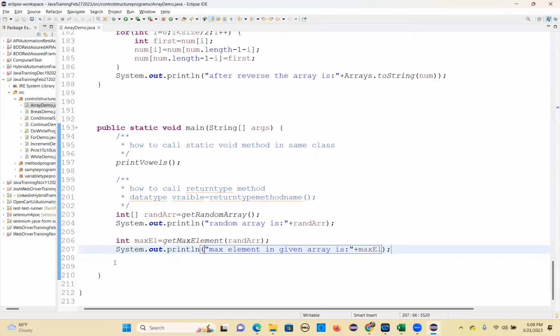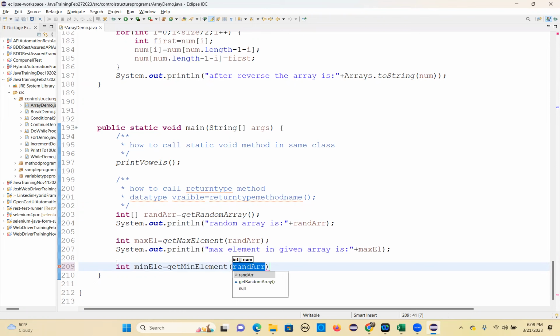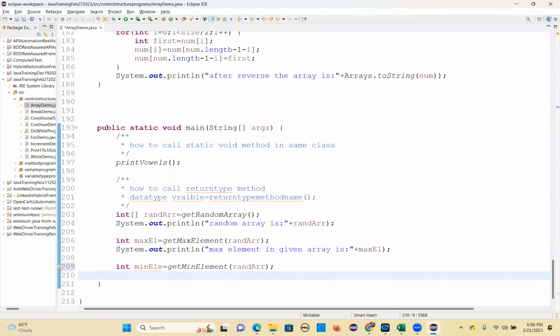Same, you call the min element also. int minElement equal to getMinElement. You can print that: min in the given array plus min. Use meaningful statements so that it will be easy for you while looking at the logs, the messages in the console.